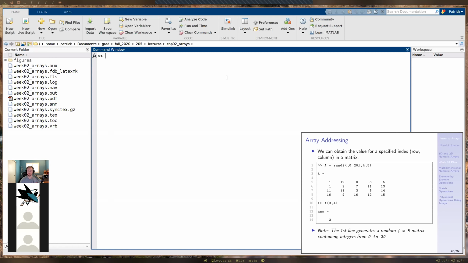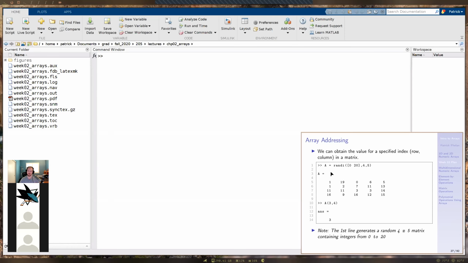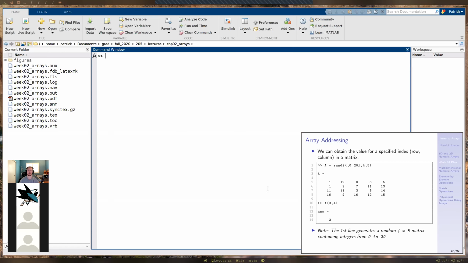You'll see right here on the slides, I'm using a command or function called randi. I never discussed this before. This will be later on in the book, but I just got tired of typing out random arrays by myself, so I wanted to use the function in MATLAB that creates random numbers.